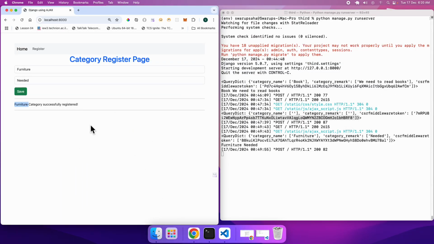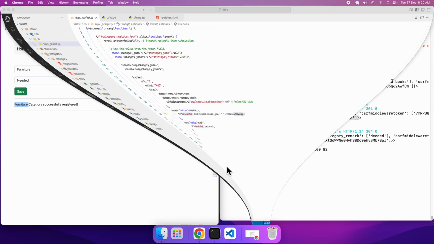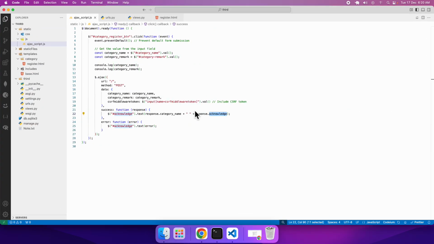I explained it entirely in much detail. So if you explore this entire video thoroughly once again from the very beginning, I'm sure you would be strong enough in AJAX. Make sure each time you're working in HTML and Django, you make use of the jQuery AJAX function, because this will help you a lot.